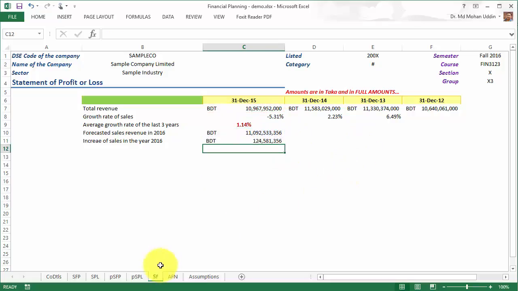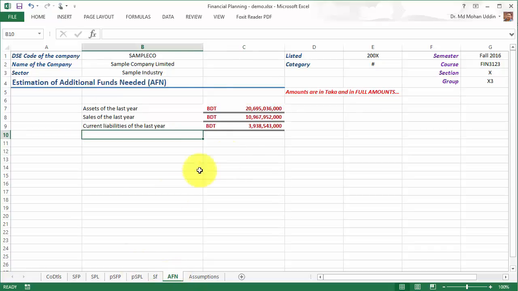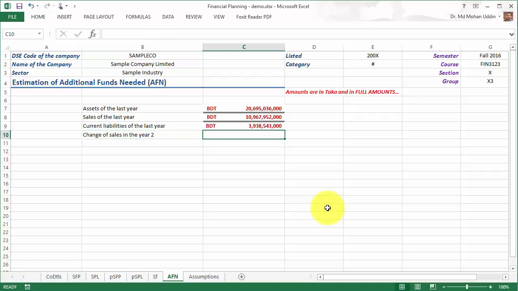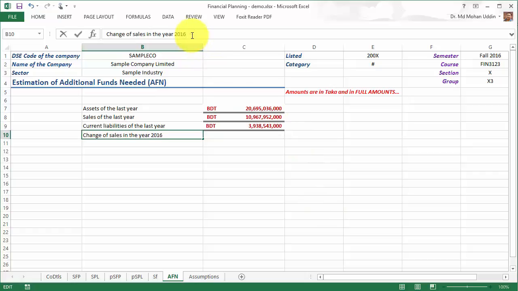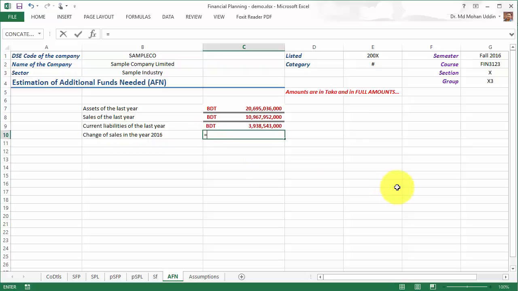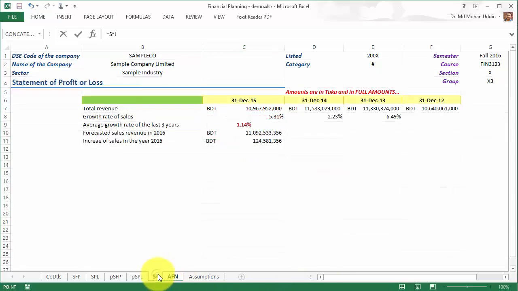Okay, and now in the AFN worksheet, the change of sales in the year 2016, which we call delta S, should be equal to what we have already calculated in this worksheet.